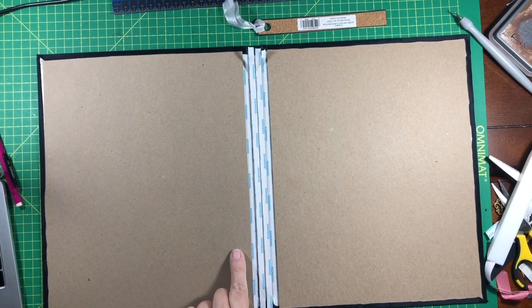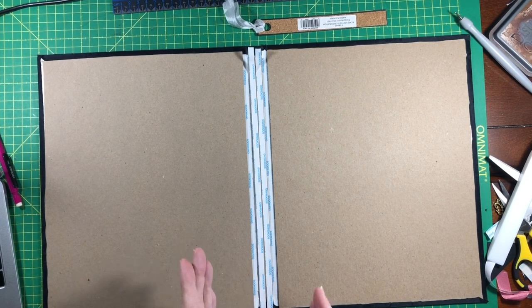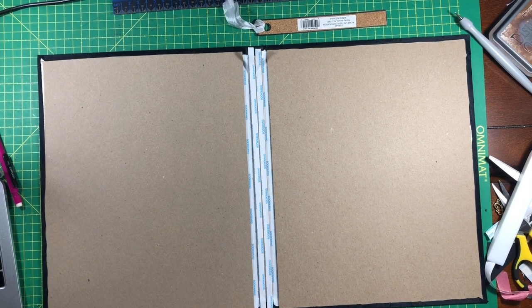I am, however, going to have to come up with a solution. Which I think I'm just going to put my piece straight too, and it's just not going to be as neat right there. But I don't like that. I'm going to have to do something else, because I did that wrong. Now I could take this off, because it's all done with score tape, but I'm not going to, because I don't have time for that.